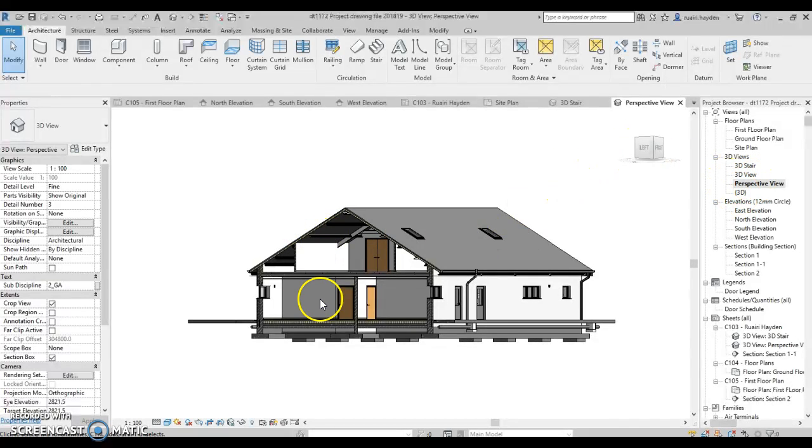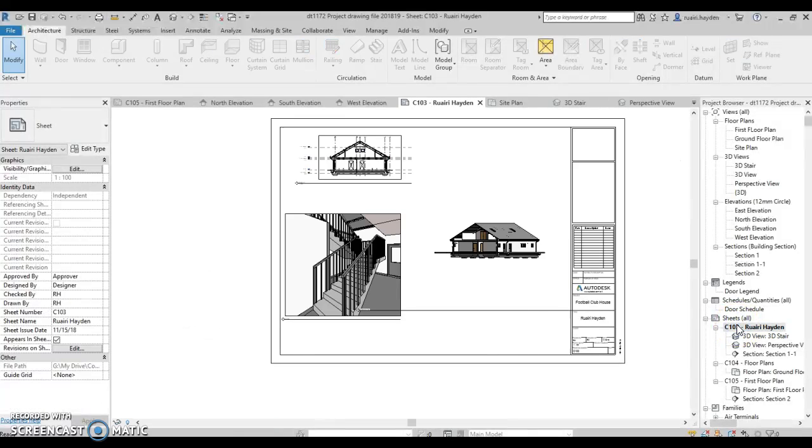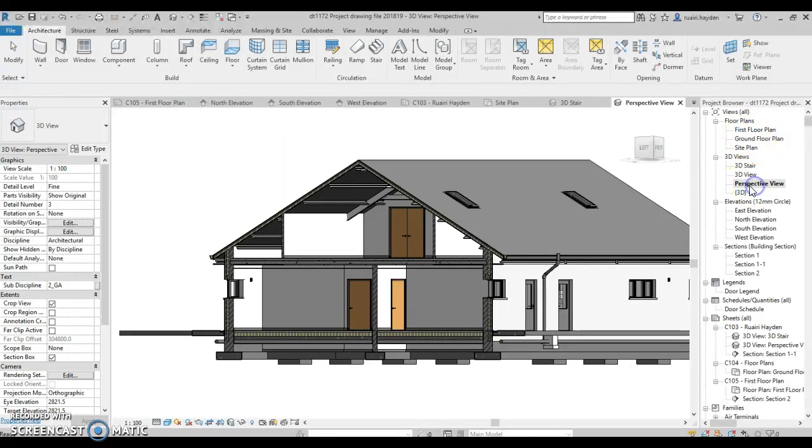Once I've that in place, I can run around to the angle that I want to put it at, or the view that I want of it, and then I can also go in and look at the level of graphics that I'm going to put in. So whether it be realistic, consistent color, shaded, and then from there I'm going to drop this into one of my sheets, and you can see here it's dropped down into one of my sheets, and it's in sheet 103. Okay, so that there is the first part of perspective views and 3D views.